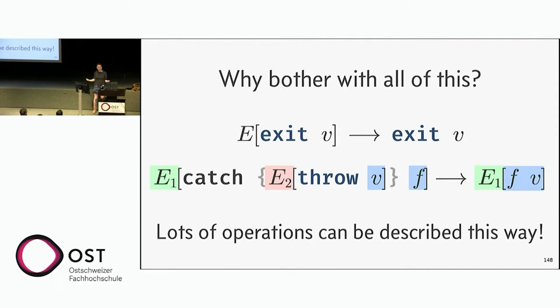Different languages have different types of values. Some languages have first-class functions, some languages don't. So this is a specific rule that uses continuations to describe a specific element of a particular language. Other languages might not have throw and catch, but you could still use continuations to talk about reduction of expressions in those languages. A situation where you wouldn't have a well-defined notion of a continuation, and there are some languages like that, is a language that's just a data language. JSON doesn't have a notion of a continuation because there's no notion of evaluation. And in a language like Haskell that's lazy, it's a little more complex. You could have some notion of it, but normally we don't think about it that way.